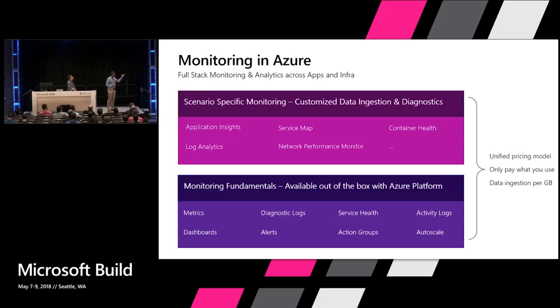And all of these capabilities are supported by a common unified pricing model, one simple pricing model. We just announced in April, and you only pay for what you use. It's cloud-friendly, a single consistent pricing model across a broad range of capabilities that span from infrastructure monitoring to your application monitoring.